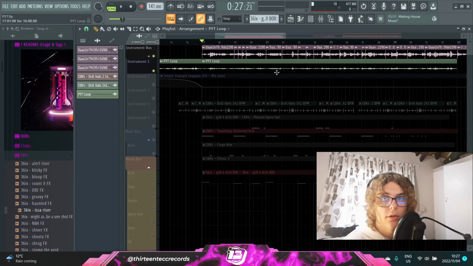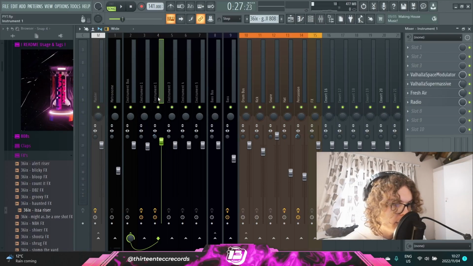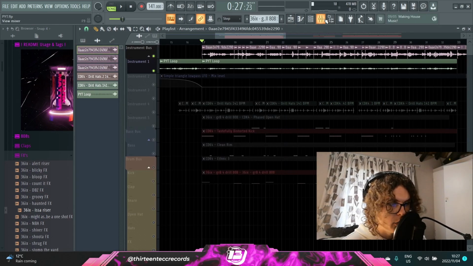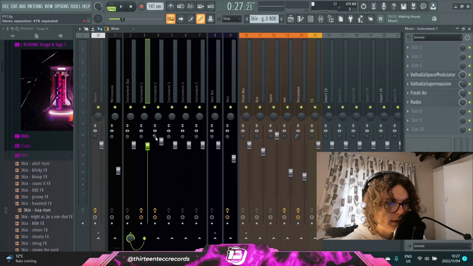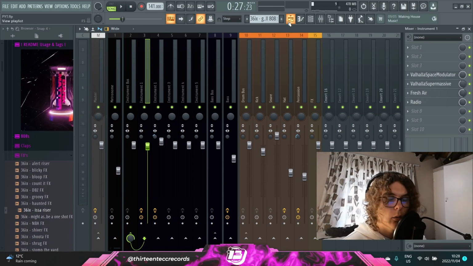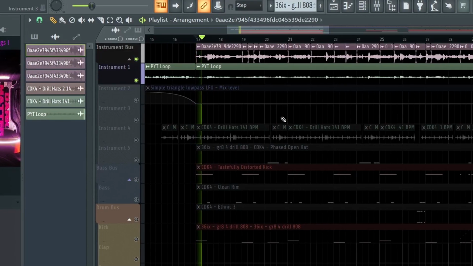So after that, I took the loop and I duplicated it and put it on its own mixer track. And I'm pretty sure I added exactly the same effects to it as well. I just pitched down this new version an octave, and with the higher version, I just stereo separated it a bit. And this is actually a pretty easy way to make a sample sound more like a loop: by layering it, keeping one an octave high, one an octave down, and just adding a ton of effects to it.